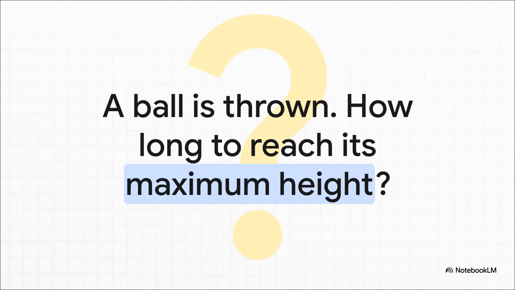Okay, so who cares about finding the vertex? Why does it even matter? Well, let's bring it back to that baseball. If this big equation here describes the ball's flight through the air, then asking how long does it take to reach its maximum height, that's just a fancy story way of asking, hey, what's the x-coordinate of the vertex? See? It's the same question.